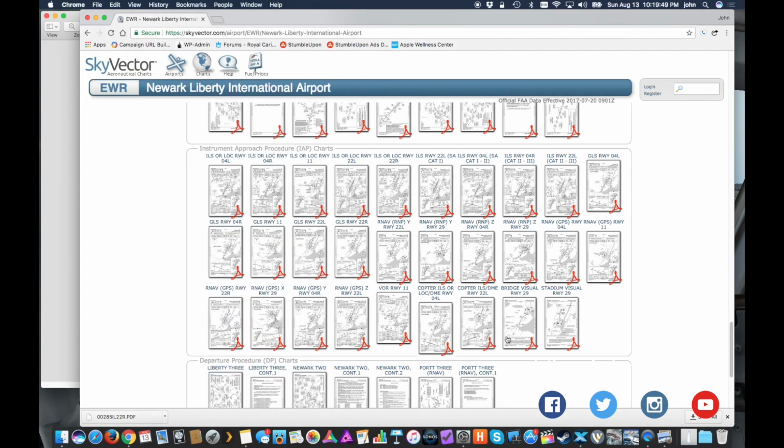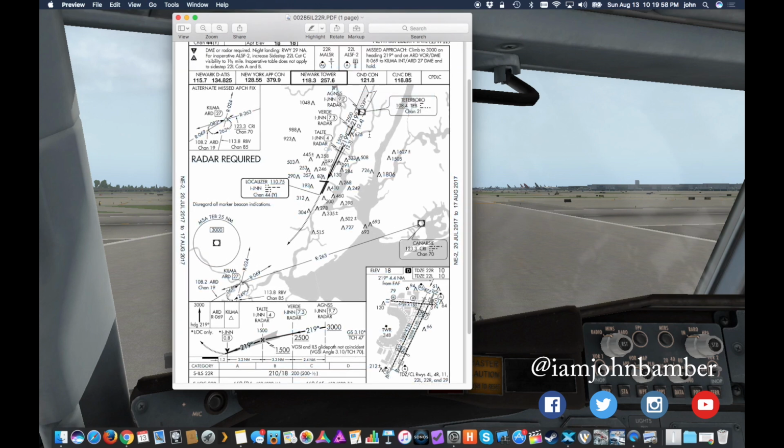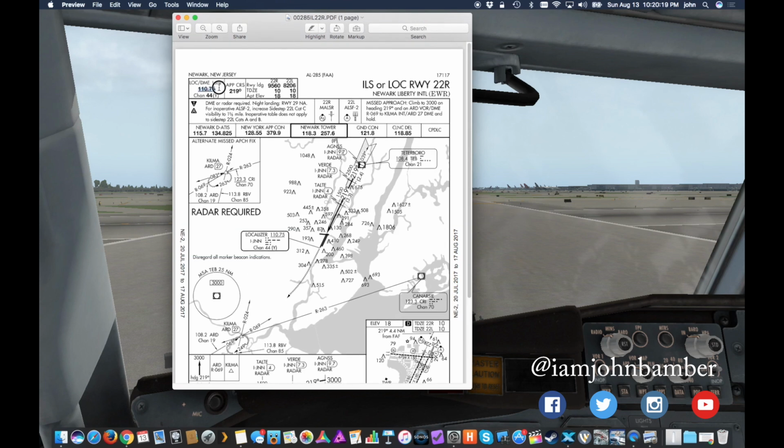Now, this has some important information in it, so let me zoom in on this a little bit. So here's the runway right here. We need to be on a 219 heading at 2,500 feet at waypoint Agnes, or AGNSS, in order to intercept the localizer over here. So that's fine. We also need to know that the localizer is on frequency 110.75 and a course of 219. So these are the numbers we need to program into our plane. 110.75 is the frequency, 219 is the approach course.